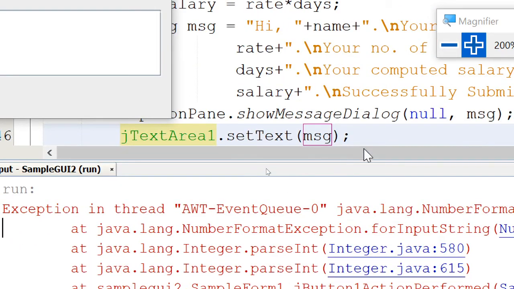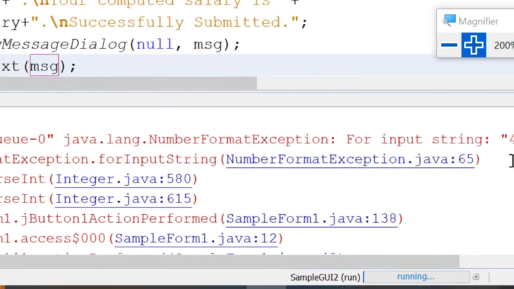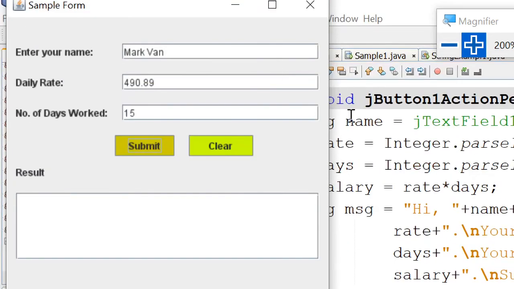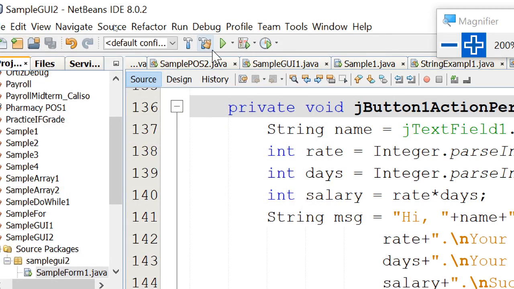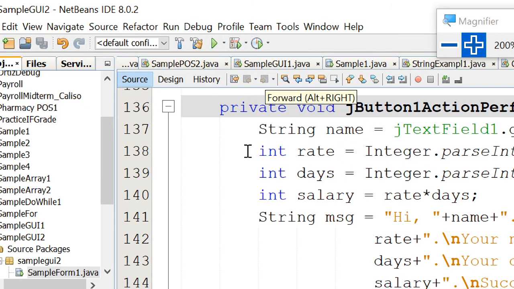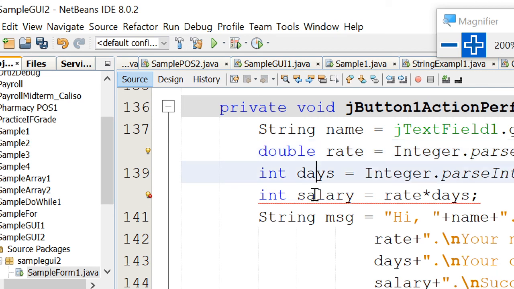Alright, there is an error. So, NumberFormatException for input. Okay, sorry. Because we only use int here, there might be times that the rate will have a decimal value, so let's just use double, and the salary also in double.